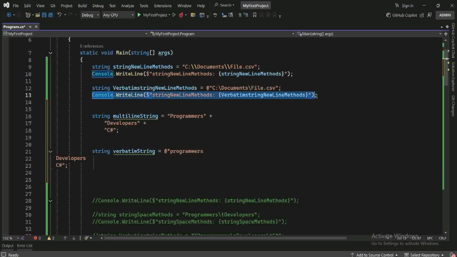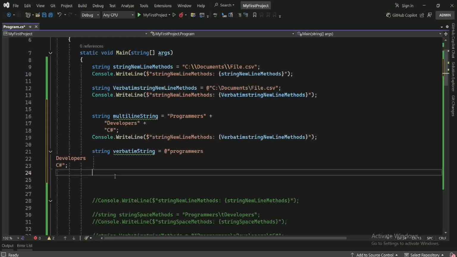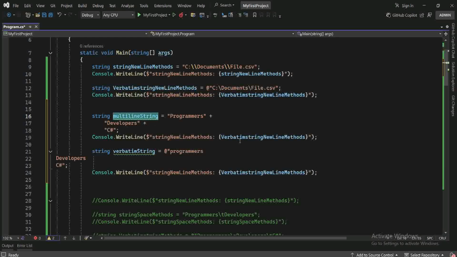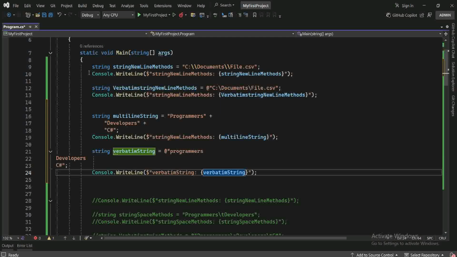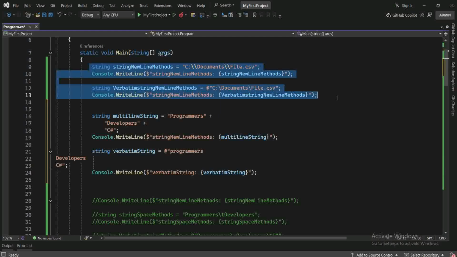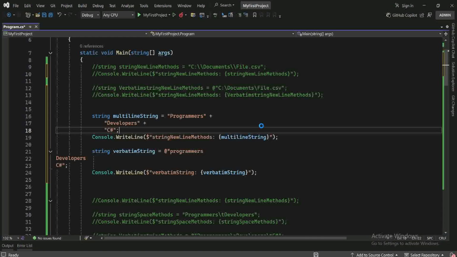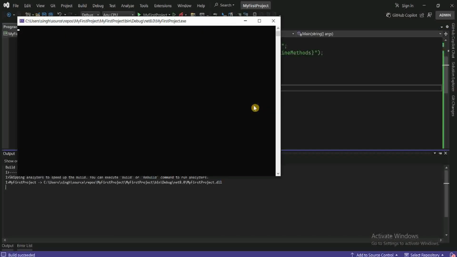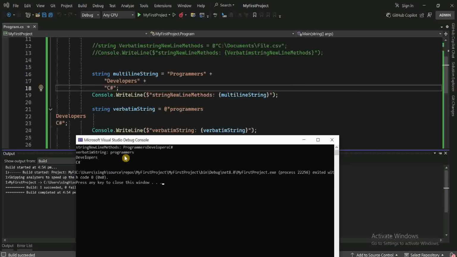First we can have a look at the result of both the strings. This one is verbatim. We can comment this one for now. Now let's see this result. So this is the multi-line concept in the verbatim symbol.